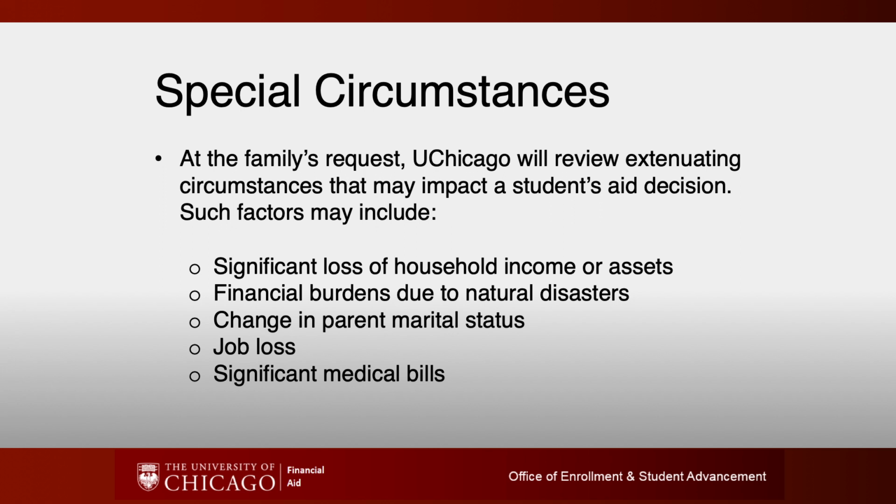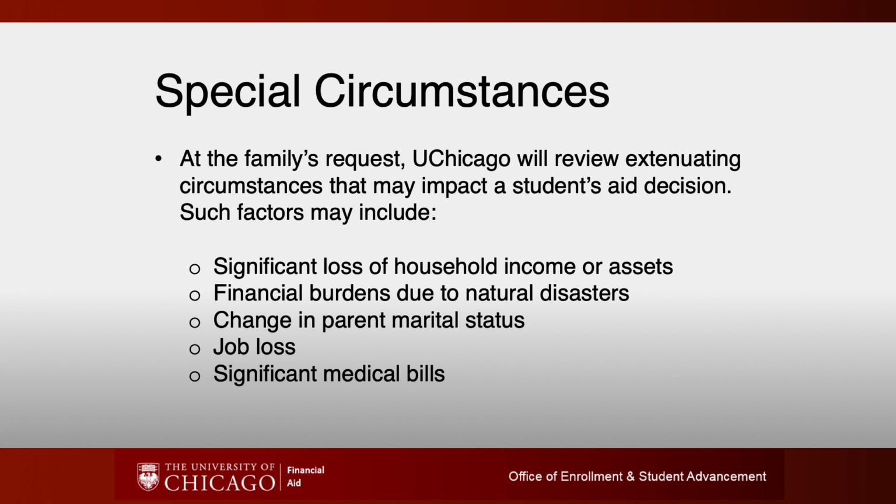Special circumstances that I did touch on earlier. We are aware that both the federal aid application and our institute aid application are just purely looking at numbers and self-reported information and may not be aware of other special circumstances or issues that have befallen the family. And we do want you to reach out to us if there's anything like that.